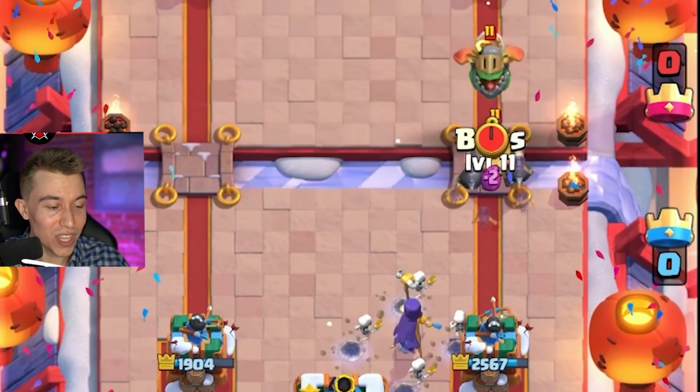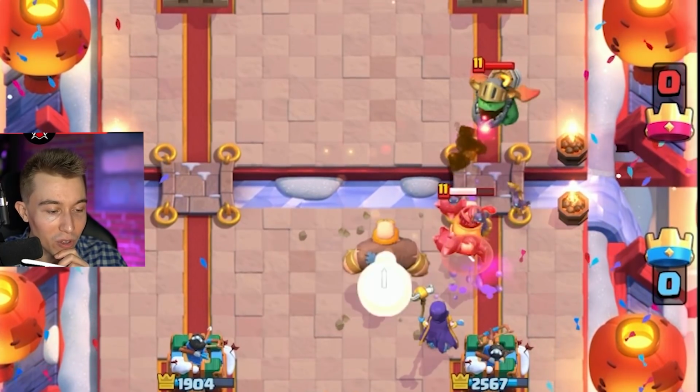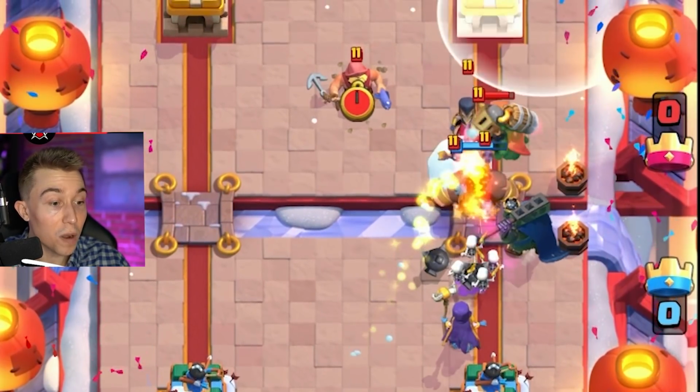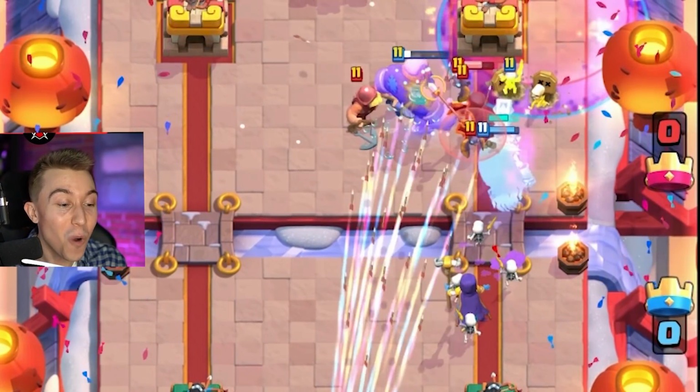He's still in contention for this game, though, which is, I guess, the scary part, because he could get one marvelous Mega Knight push coming down and win the game off of that, but I'll try my hardest to make that not happen. Snowball on top of the Night Witch bats, and he's going to pull it closer. Oh my gosh, he's going to pull the Giant closer to the tower. He literally pulled the Giant closer to the tower. What is this guy thinking?